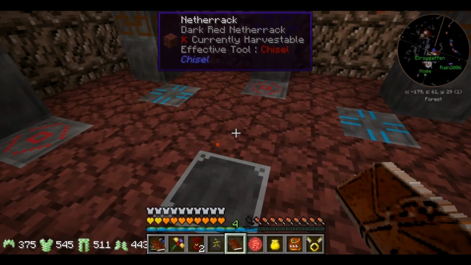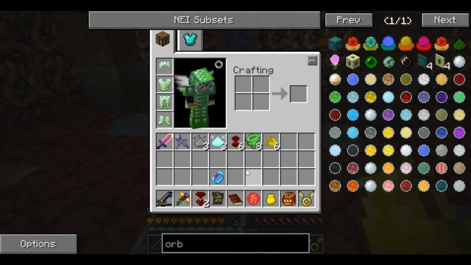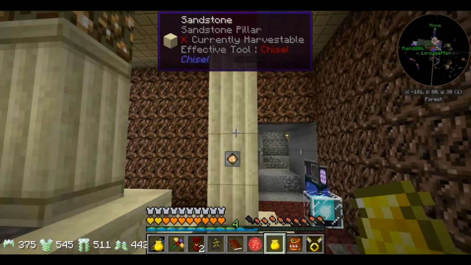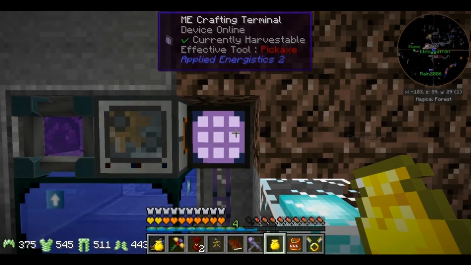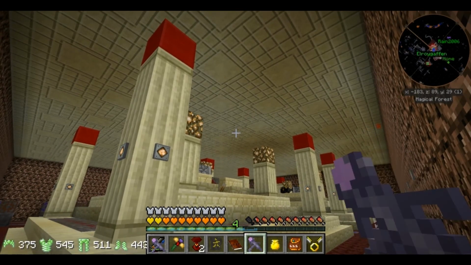I want one of you guys to take the other Sanctus, and then the other two to take the Terra. So that way, two of us take the Sanctus, and two of us take the Terra. Does that make sense? Does everybody understand the words that are coming out of my mouth? Nobody understands the words that are coming out of your mouth. I am taking Sanctus.